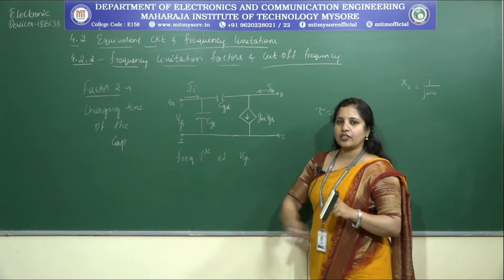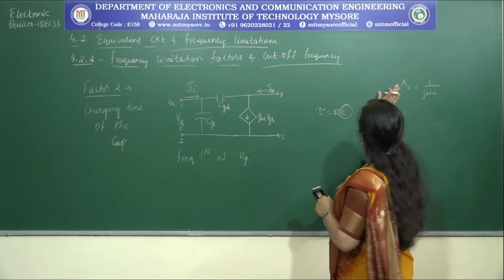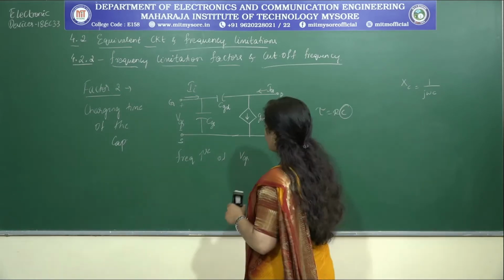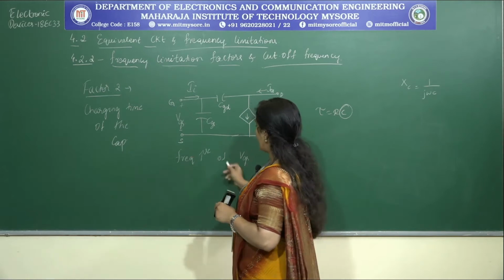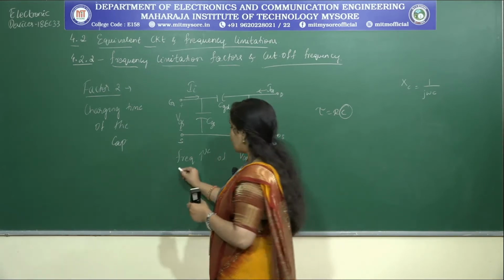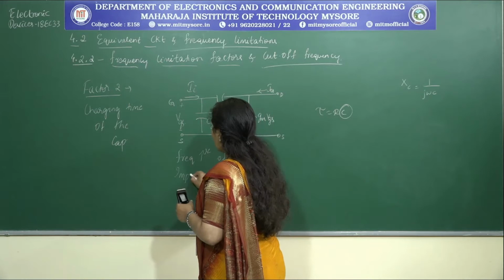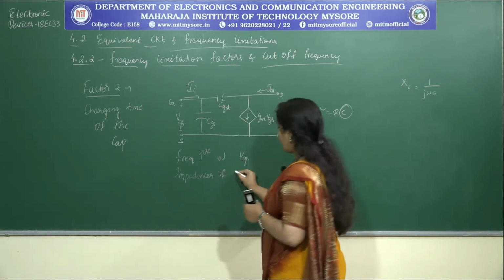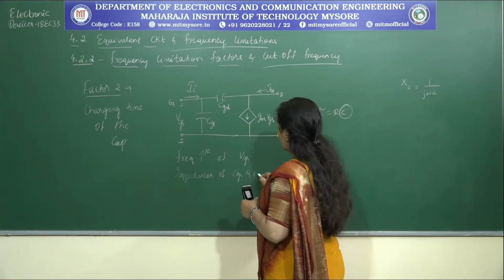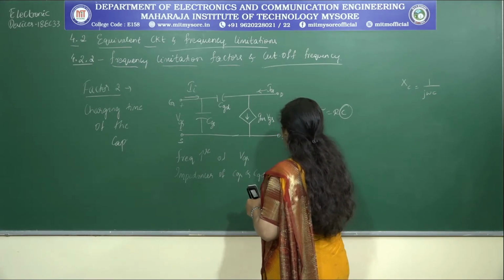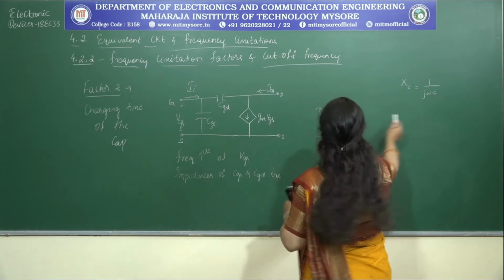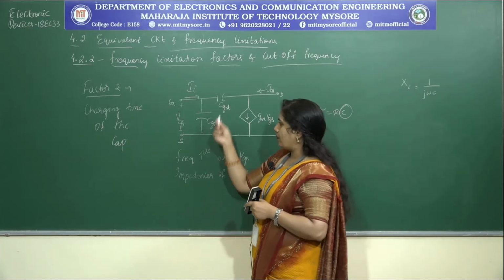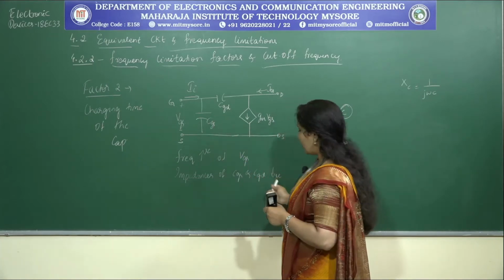So, if I increase the frequency of the input signal, what happens to the total reactance that I am seeing? It tends to reduce, right? Now, as we increase the frequency of the input signal VGS, what happens to the impedances of the two capacitors, CGS and CGD? It tends to reduce, because we know the relationship. This is the impedance of the capacitor. So, we have two capacitors, therefore both the impedances will tend to reduce.